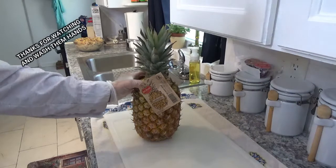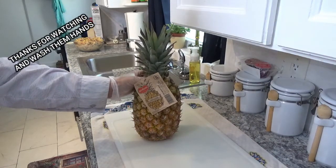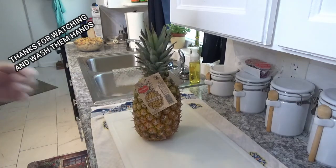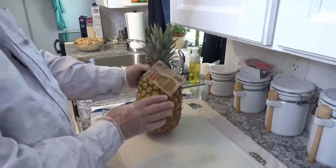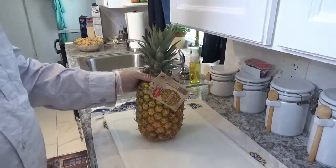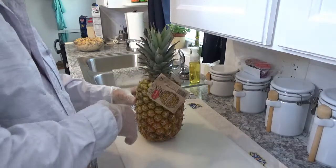And today, with Help for Fun, we'll show you how to clean and plant and grow a pineapple all at one time. So this is a Del Monte pineapple. It's turning yellow really quick because it was almost green when we brought it home. I think it's 2 days ago now, but still.